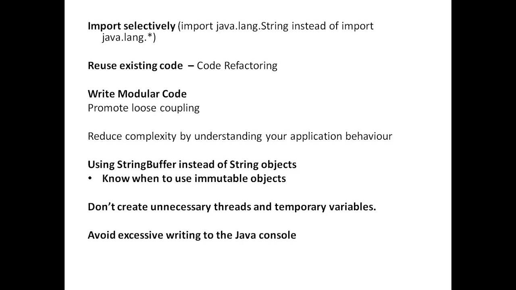Don't try to create unnecessary threads and temporary variables. We have a bad habit of using a lot of temporary or intermediate variables. Sometimes we declare some variable which we are hardly using in the entire program. We declare some variable, we initialize it, and we are not using it. So do away with that habit. Try to refactor and optimize your code.